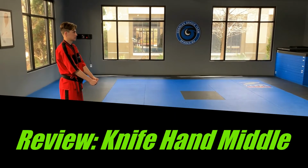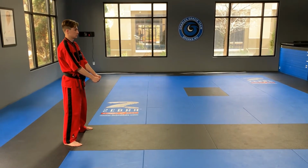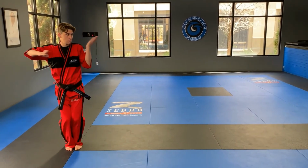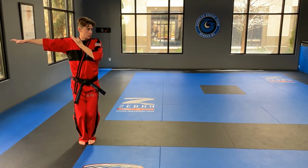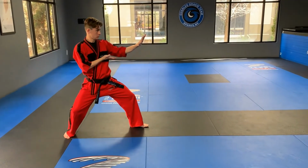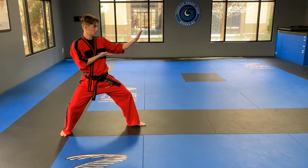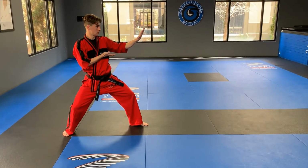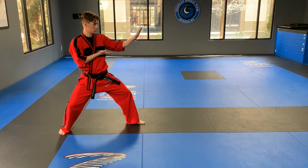The knife hand middle defense is a cat stance basic. First, we start by bringing our left leg to our right and chambering behind us. Notice the angle of the arms. Then we move forward in a blocking position, landing our block and our stance at the same time. Notice the front hand is about eye level and the rear hand is across the sternum with the palm up.